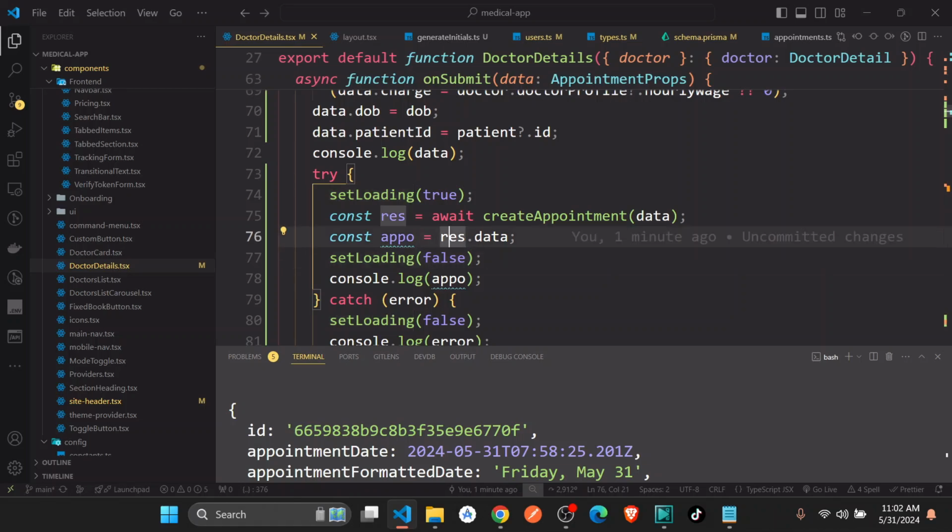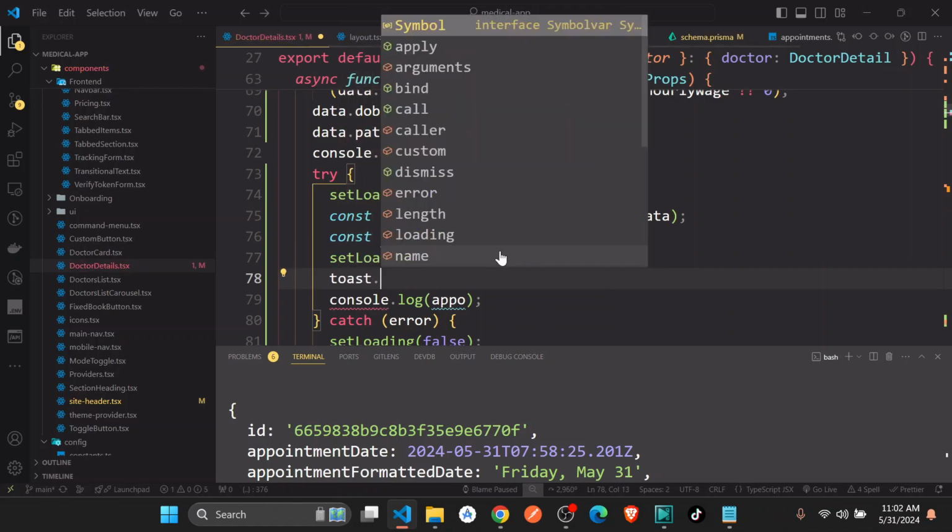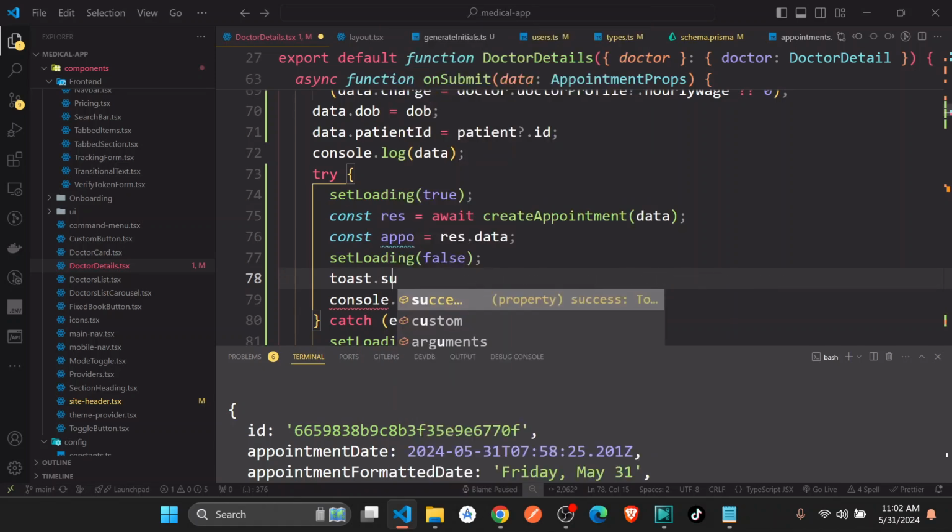So we're just going to have set loading, and then after here we're just going to toast the success.